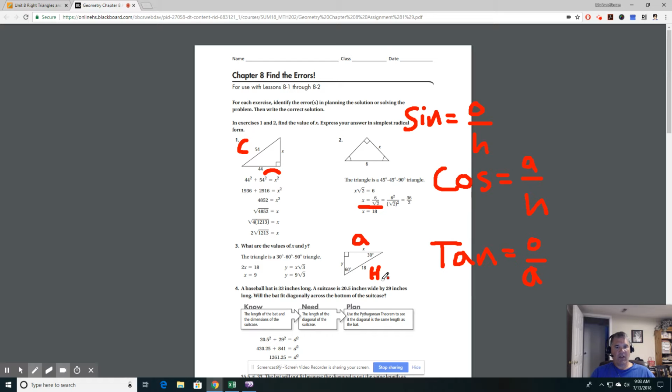So when you're using sines, cosines, or tangents, it all depends on which angle you're using. So make sure we understand which angles. And if you have any questions about that, ask me, and I can assist you with that. But that's just a quick thing on sines, cosines, and tangents. Make sure you work from the angle, and that's the error assignment in Unit 8. I'm going to make another quick video on the second and third pages.